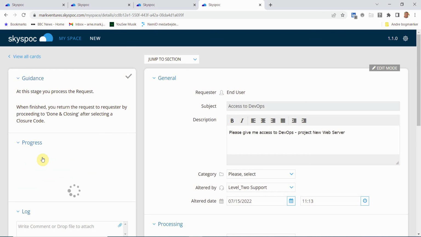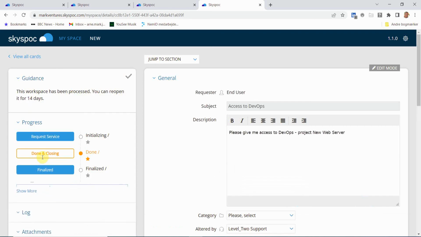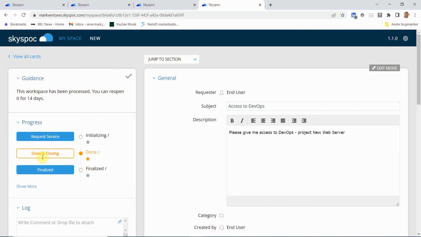Done and closing. The requester will be notified about this request being done. But if the requester is not satisfied, the end user or the requester is able to reopen this request if that was necessary. But otherwise, it's now done, and we are closing it.